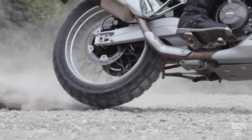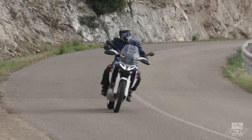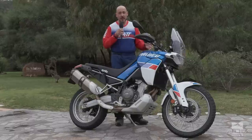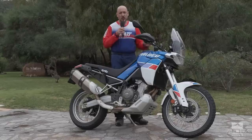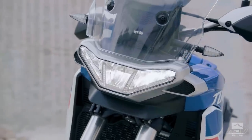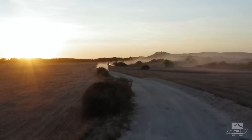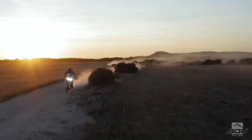The brakes are excellent, the power is excellent, the handling is excellent, the suspension is excellent on-road and off-road. It's got good wind protection, plenty of range, and the seat was comfortable. The only thing the jury's still out on is the styling — they went pretty aggressive with almost a retro mix. When I first saw it I wasn't sure how I liked it, but as soon as I saw it in person I really liked it a lot more. I'm really excited about this bike. It's hitting a lot of the different high points people are looking for and it's going to be a great contender in the middleweight adventure bike category.